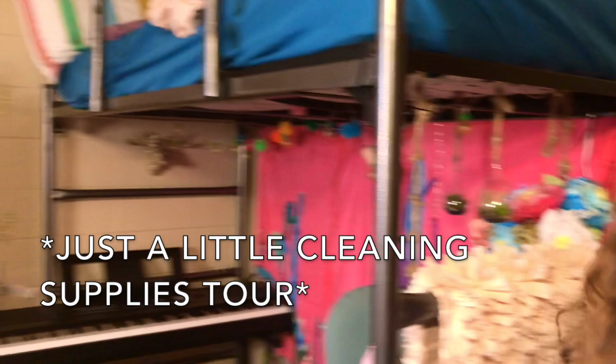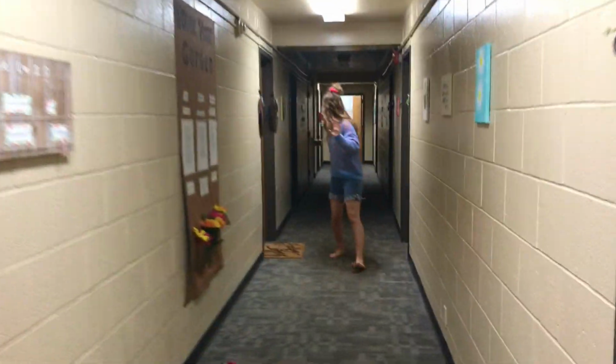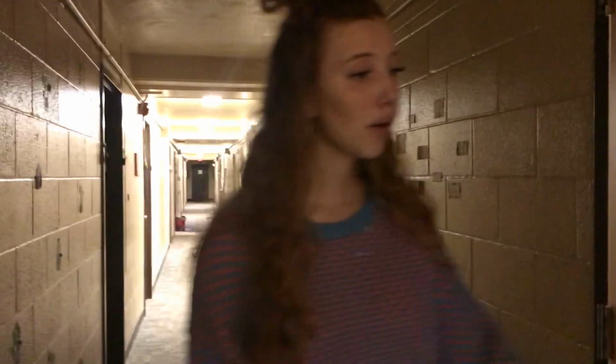Okay, so now I want you guys to come out here for just a second. It's gonna be kind of dark, sorry. Usually there are string lights hanging, but our string lights burnt out. But if you come down here, there is a little closet. It's a utility closet, and in it you can find all the cleaning supplies. There's a vacuum, there's toilet supplies, all the stuff. You can mop if you want. They do want you to mop. They have sponges and stuff. That's really important, but don't worry about getting a vacuum because they will have a vacuum for you.